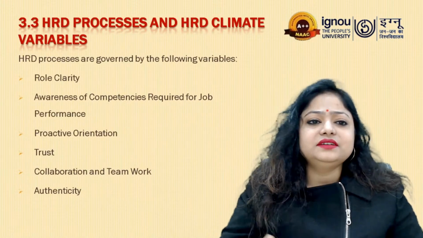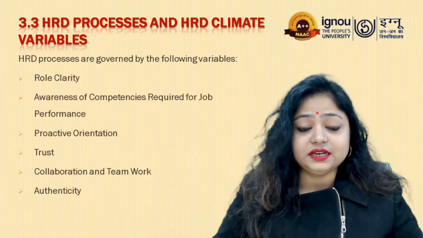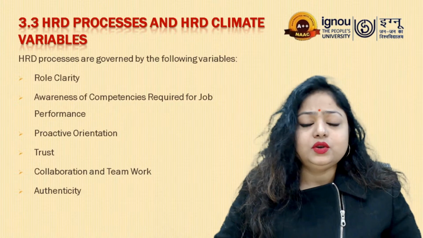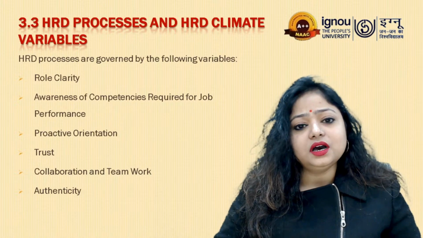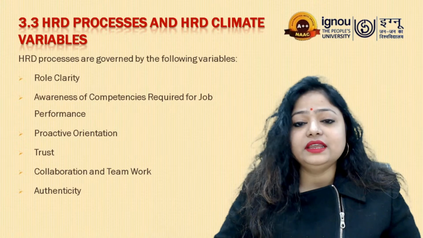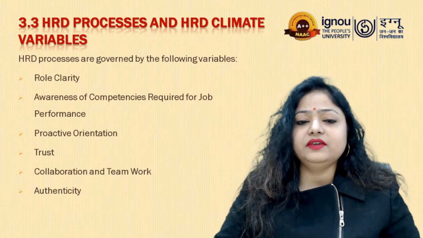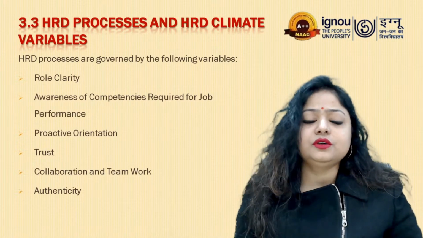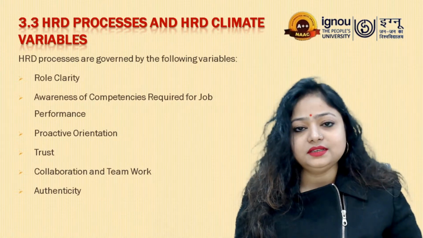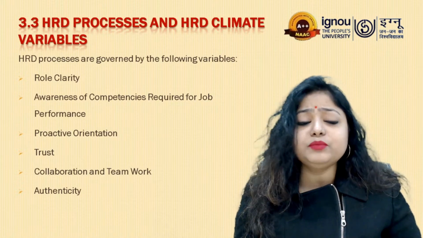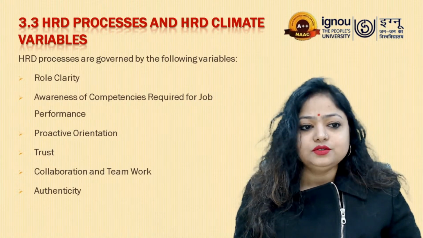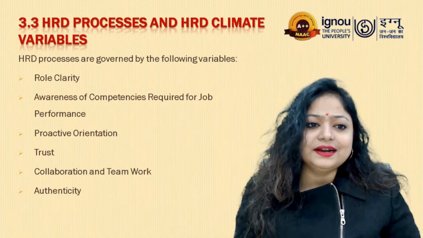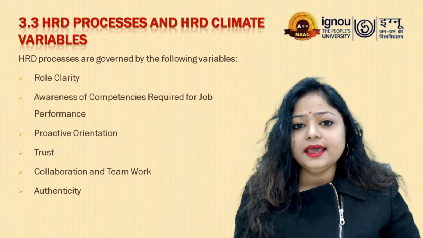Now, looking at the various factors of the HRD process and HRD climate, the first is role clarity. Whatever role an employee has been assigned should be very clear. The role occupant must be aware of his or her task and functions, boundaries, responsibilities, accountability, and span of control. So role clarity is one of the major factors of all these HRD processes and HRD climate.